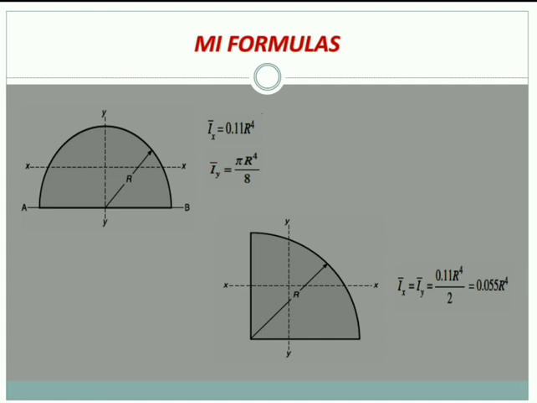The most important thing you have to remember is that in case of the semicircle, you have to take care of the orientation of the semicircle. When we are dealing with a triangle, we have a relationship for the base as well as for the centroidal axis. Circle will remain the same in all cases because it's a purely symmetrical figure. For a quarter circle also, in each quadrant, Ix and Iy will be the same, given by this formula. So please note down all these formulas properly, so that it will be easy for you when you start solving the examples.